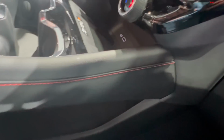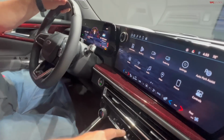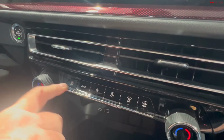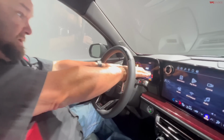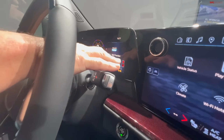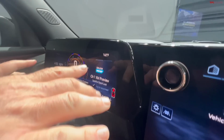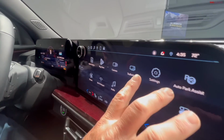This is an all new center console. Well, everything's all new, and that's including this massive pass-through down here. That is large enough to put a set of my boots in. This reminds me of some stuff that GM's done before. Toggle switches and whatnot. I'm really glad that they have them here. So this is an 11-inch instrument cluster screen right here. It's actually fairly sizable. And then over here to your right, this is over 17 inches of screen.